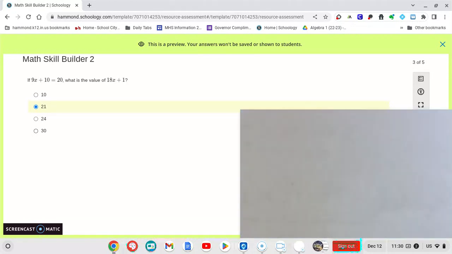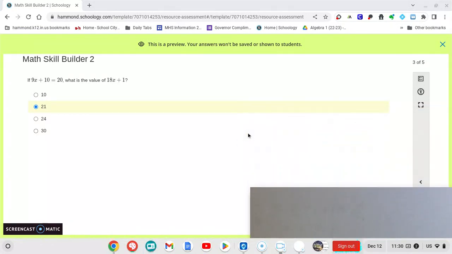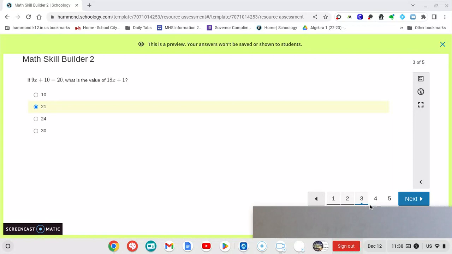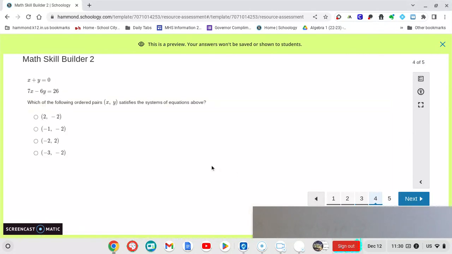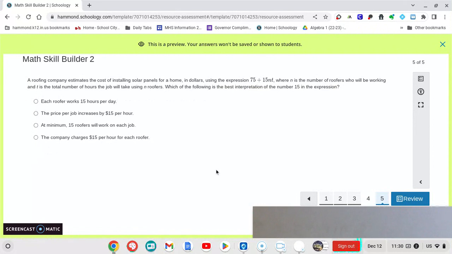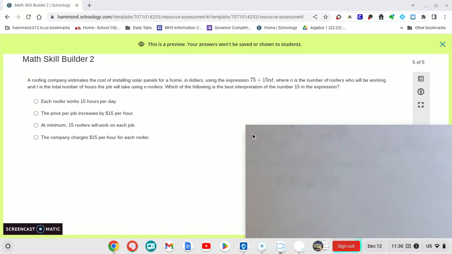It took some skills that your students may not have used in a minute in order to be able to figure that one out. Let's take a look at one more that has a little bit of a degree of difficulty to it. All right, so this one really requires no calculation whatsoever, but it does require an understanding of what linear expressions mean and what the components of those expressions mean.